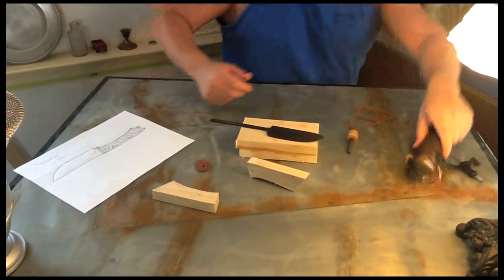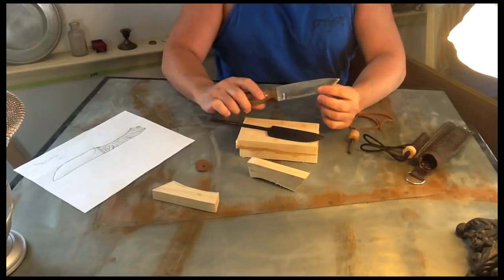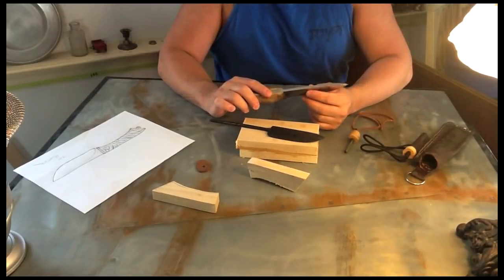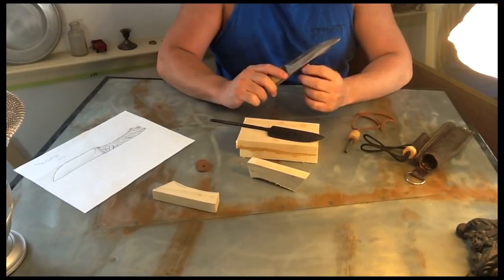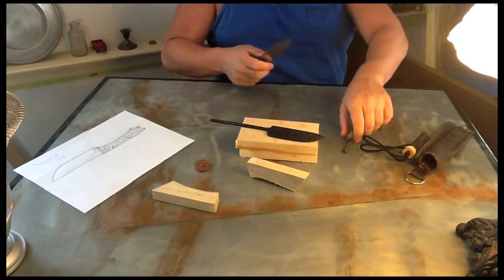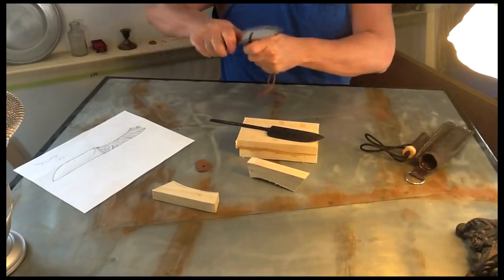Now, for those of you who saw, this was the first knife that I built. And this was mild steel, and I made an effort to try to temper the steel and heat treat it myself, and it didn't work out too well. If I'd had the forge when I did this, it probably would have come out a little bit better. But I want to show you the difference in this knife, and keep in mind that this is a very true back right here. The spine is very true. It's very sharp. Took me a long time to do it. I used the same methodology on this one that I did on this one. This doesn't get a whole lot of play out of it.